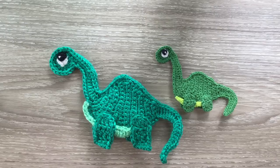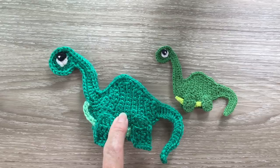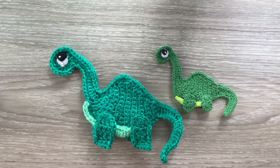I'm Kerry. Today I'll be showing you how to crochet this dinosaur. Crocheted in a ply wool, which is this one. A ply wool is like worsted in the US and double knit in the UK. The size is 14 centimetres by 16 centimetres or 5.5 inches by 6.5 inches.